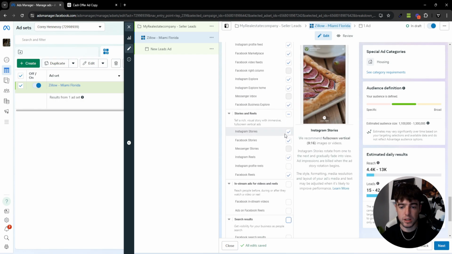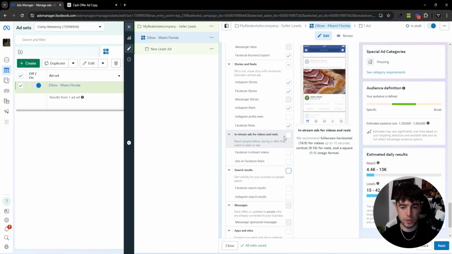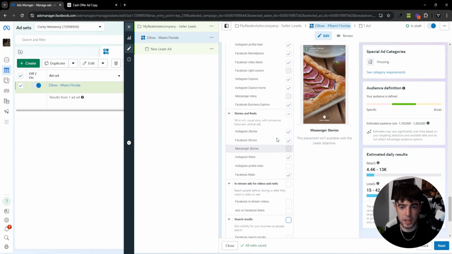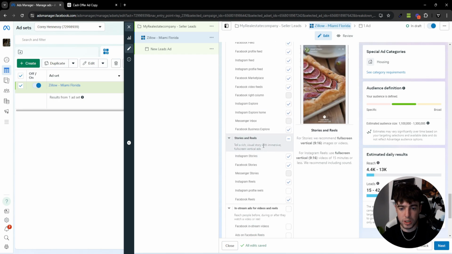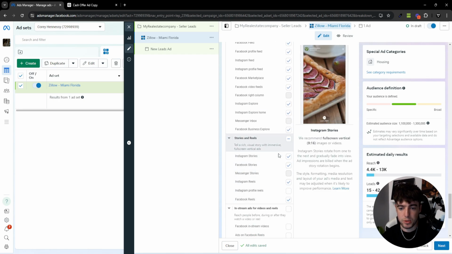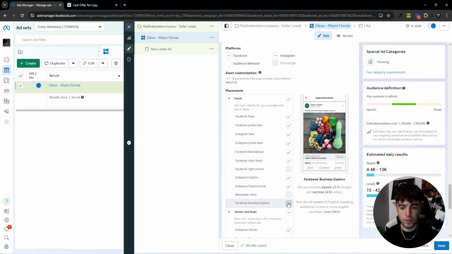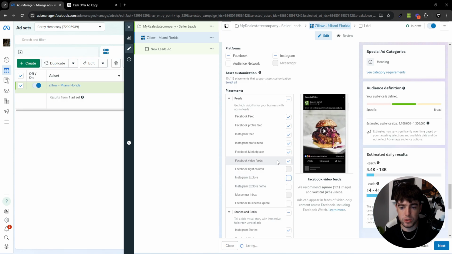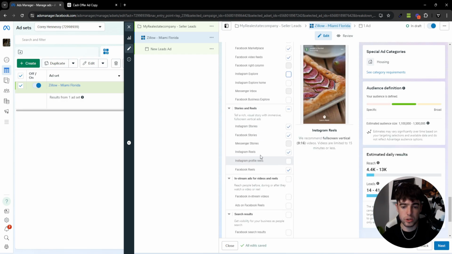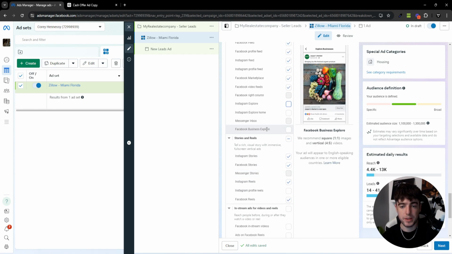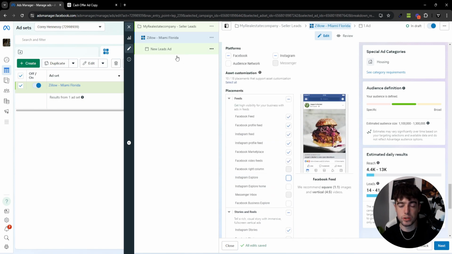But we've tested this across multiple different accounts, and sometimes you can get leads from every placement, sometimes we don't. So the recommended would be this kind of setup. So keep the stories and reels. You can leave all of this on. You can probably get rid of the explore. I don't really see much results from them. Everything else we do. So feed is very important. That's probably the most important. Stories and reels, very important too. So once you have those selected, we can move on to the ad level.